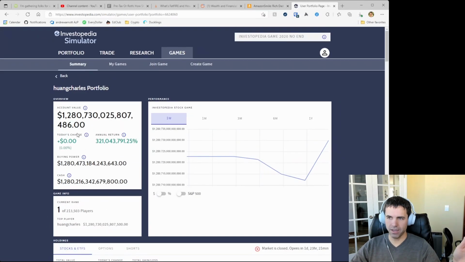Okay? Because again, for all we know, this is just a computer that was randomly making trades, and this was the lucky one out of hundreds of thousands. If someone was really, really smart in the stock market, they would not be using monopoly money. They would be using real money, and they'd be making a killing. And they don't. This person would be the richest person in the world with $1,200 trillion, I think is what this is.